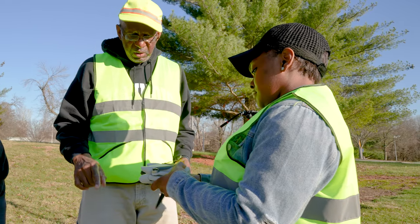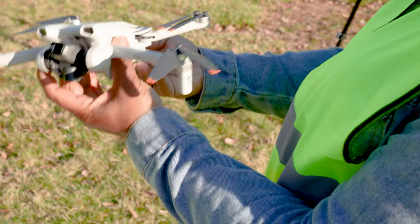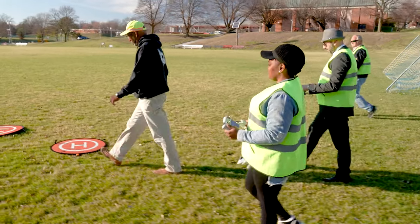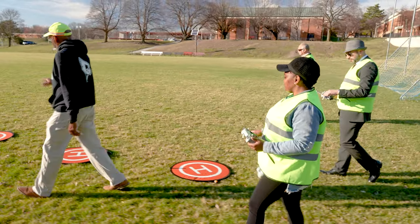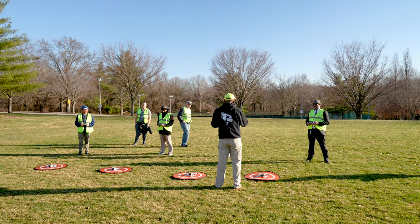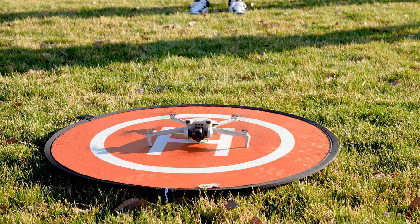So compared to the online courses you find, you're in a classroom with an instructor that gives you the ability to ask questions, that gives you the ability to work through things with other students, to work on other examples, and then you're flying drones. One part of our class is the hands-on component, and these credits carry on to your transcript that can be used towards an associate degree in engineering technology or general transfer.